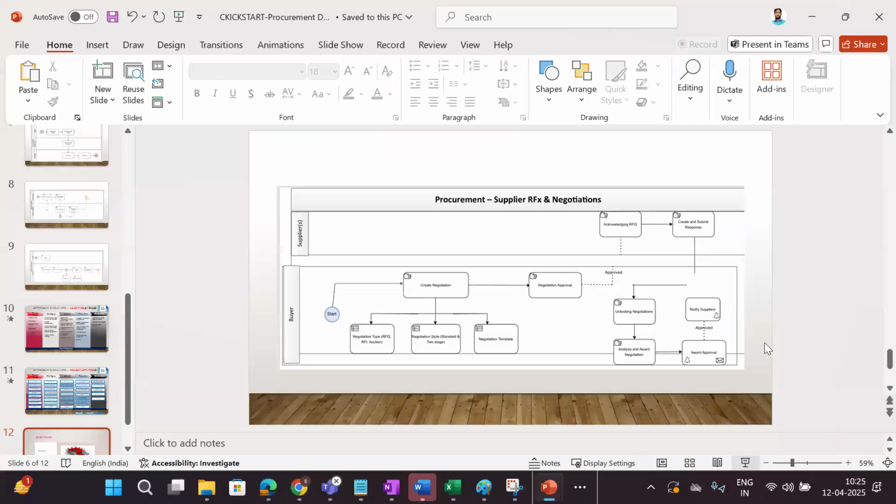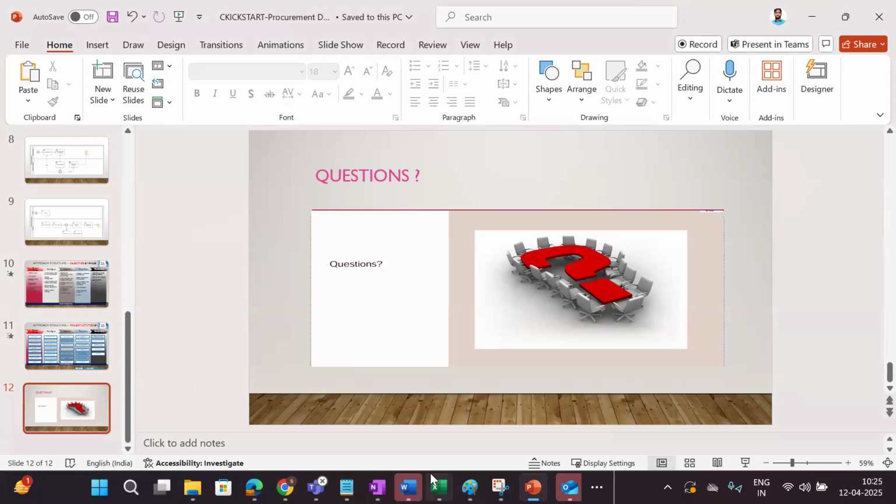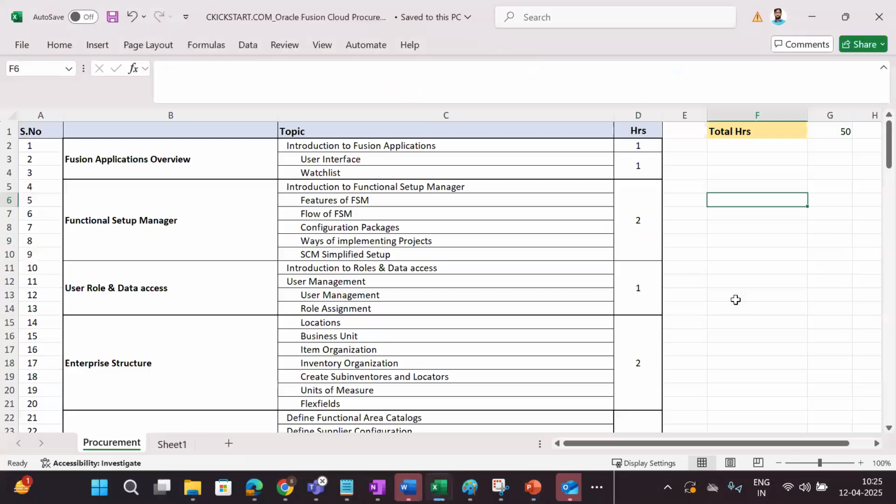So let me show you the scope of all the things that we would be covering as part of these training sessions. There would be certain topics where we, as functional consultants, would be using the system to set up these things. Once these are set up, then we can perform testing and provide a demo to the end user. So these are the setups that we would be using.